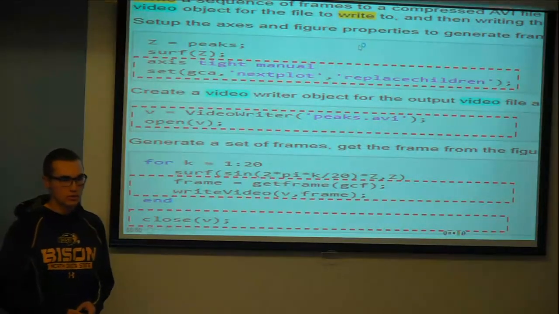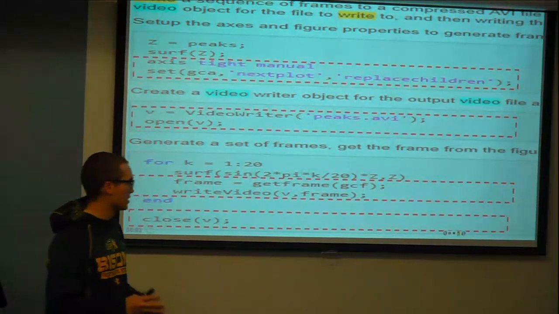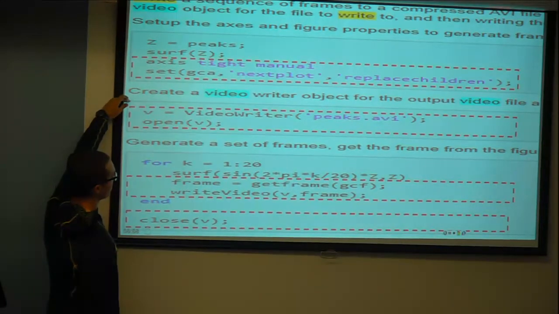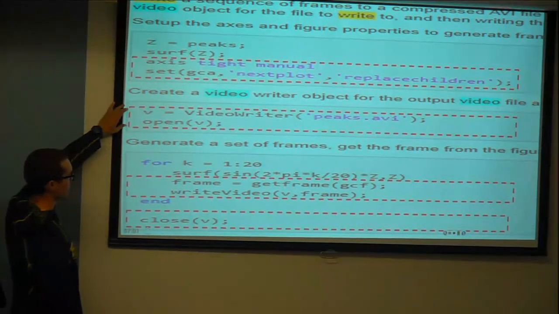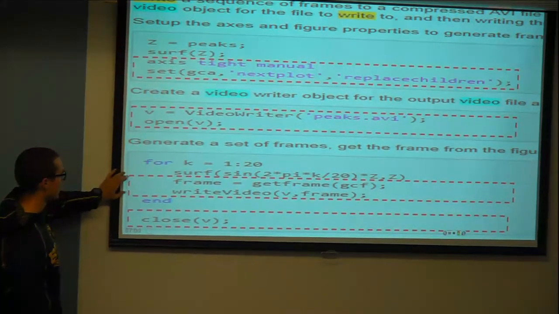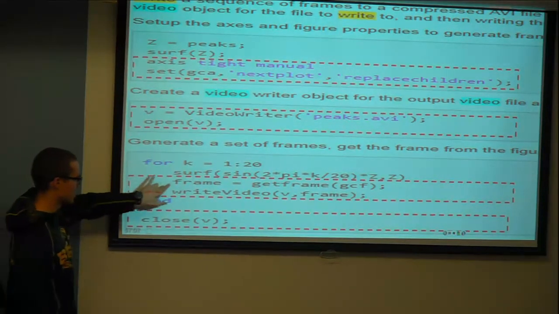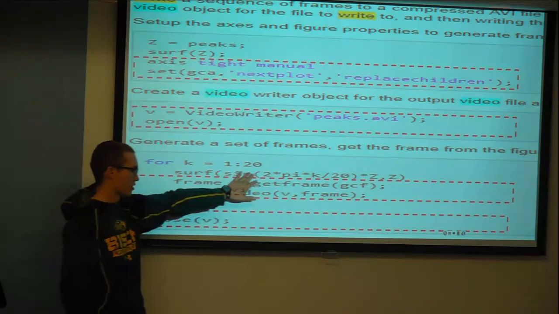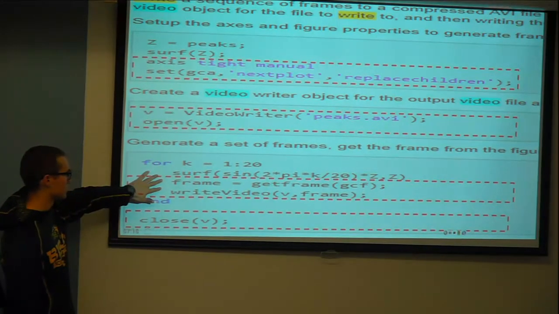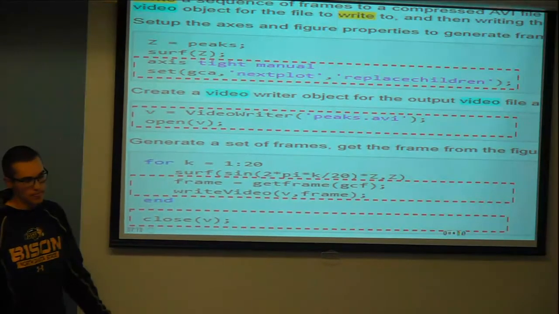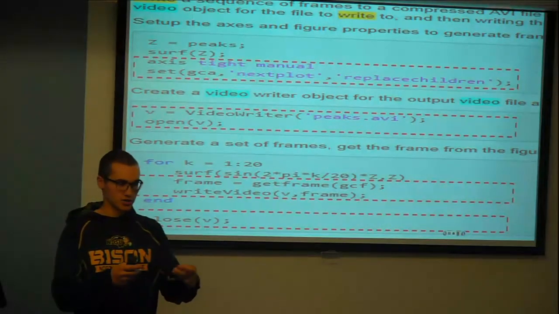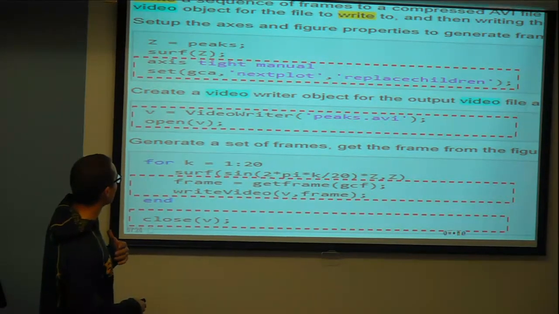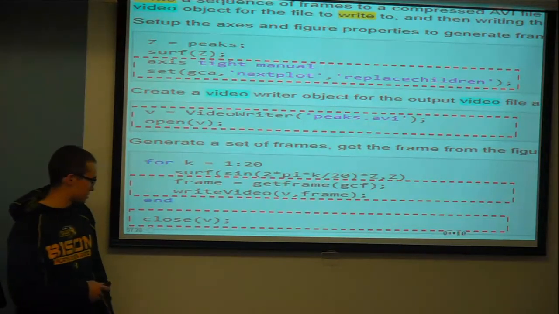Okay. So kind of still going back to the full command list, you have a set of commands. Creating the video writer specifically is video writer and open. But again, the more important one when you have your data, like in this case, when we had our graph yesterday for k equals 1 to 20 and for our sine function, you want to do frame, get frame, and write video command. That'll actually get the video to play out like we saw earlier with the graph actually moving. Other than that, once you have your data, it's pretty simple to go through the command steps.